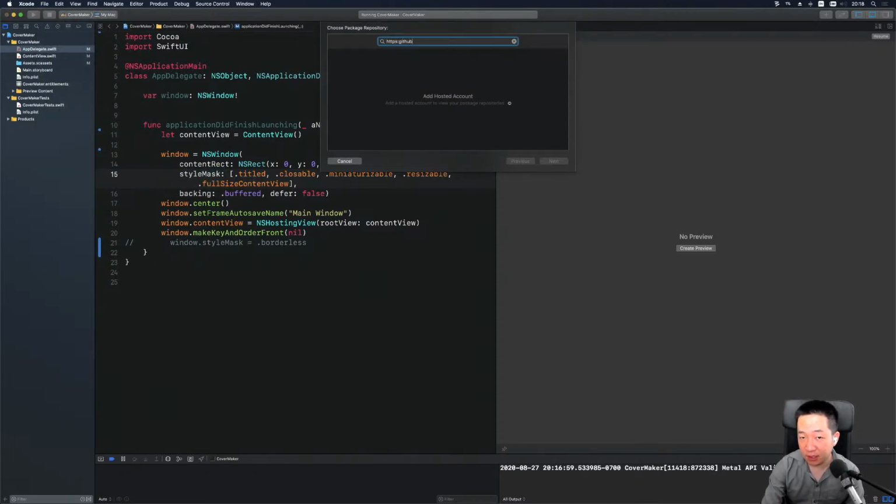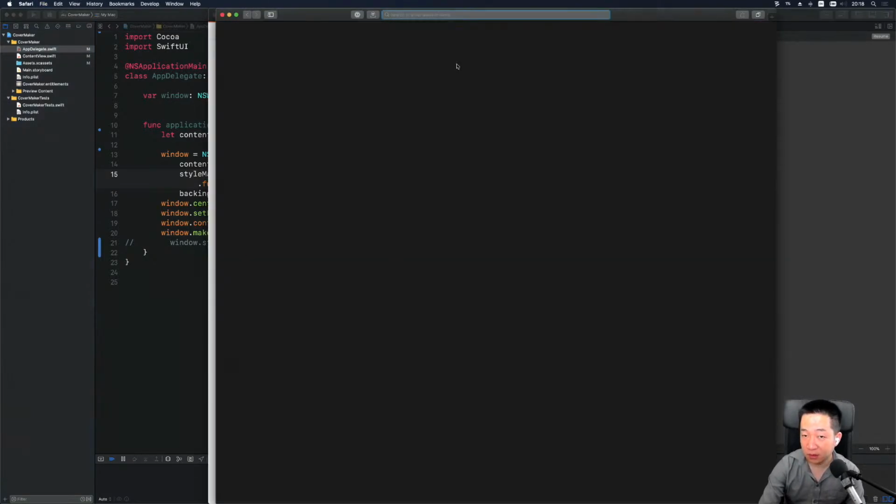Is it github.com/pointfree, Swift Composable Architecture? How did I do? Oh, not so hard maybe.